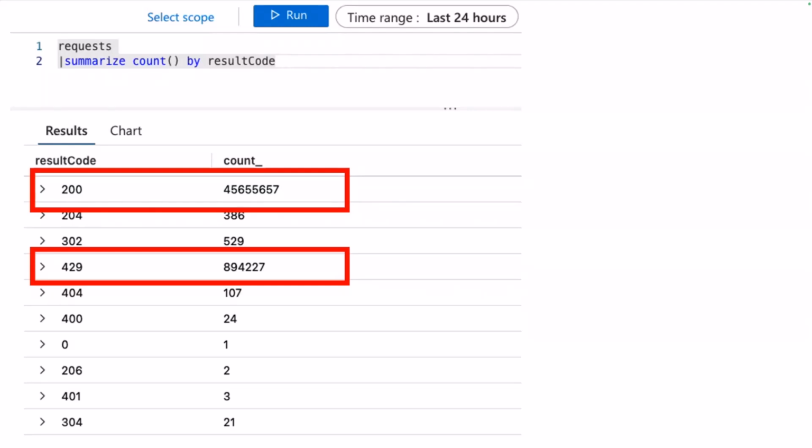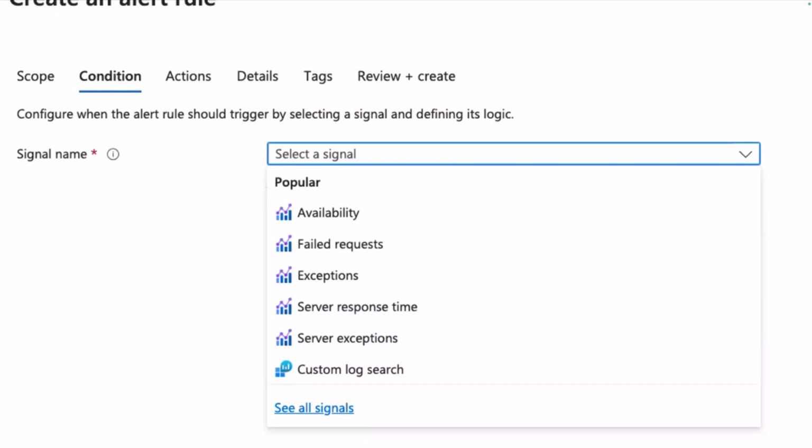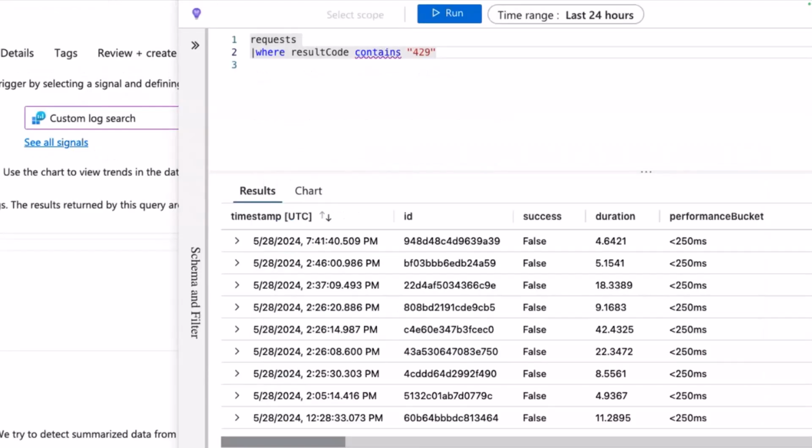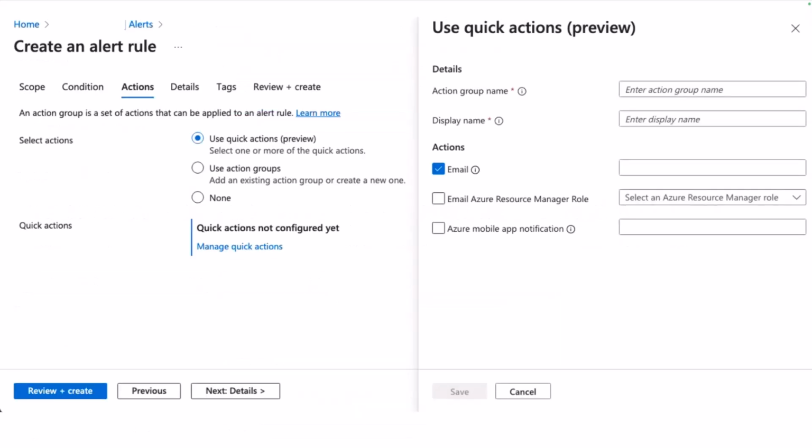So this is one hard area to find. But when it's not your application, you have the possibility to say, hey, I want to have an alert as soon as I have a 429 error on my tenant. So we go into Application Insights, we use the alert feature, and we create a new alert. In my example, I use a custom query. In the custom query, I say I want the requests that contain a result code of 429. And when I have more than 2 errors in 1 hour, I want to get an email. So it's easy and straightforward to configure. It's click, click, click, like Microsoft every time. Click, click, click, and you are finished.